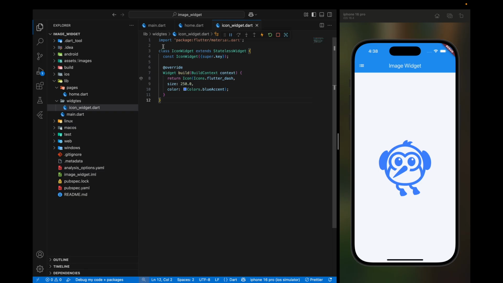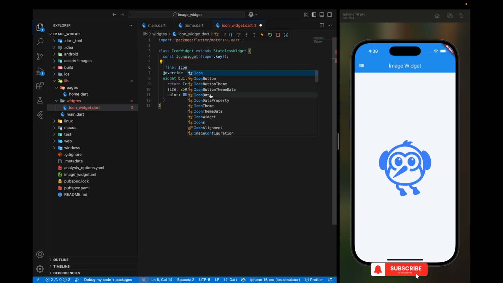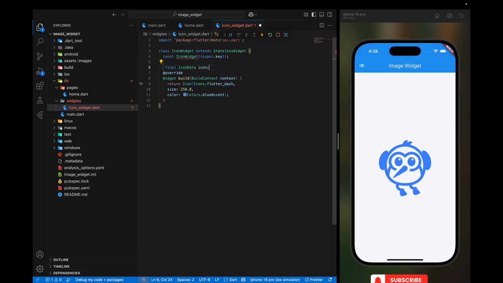We can also change this widget right here. Let's call this final IconData icon, give it a semicolon and give it a comma right here, and let's use required this.icon.